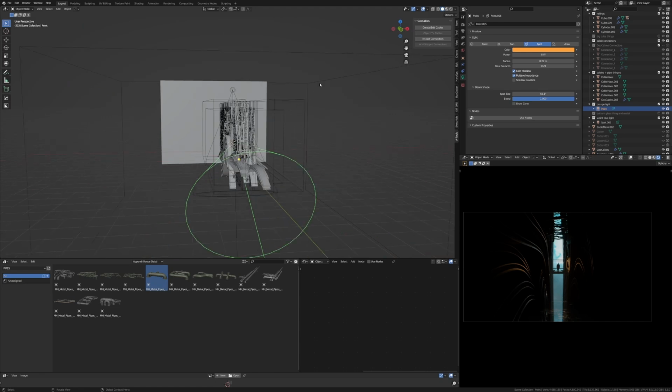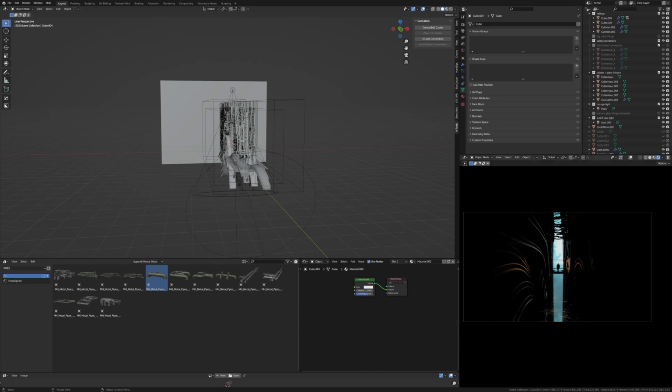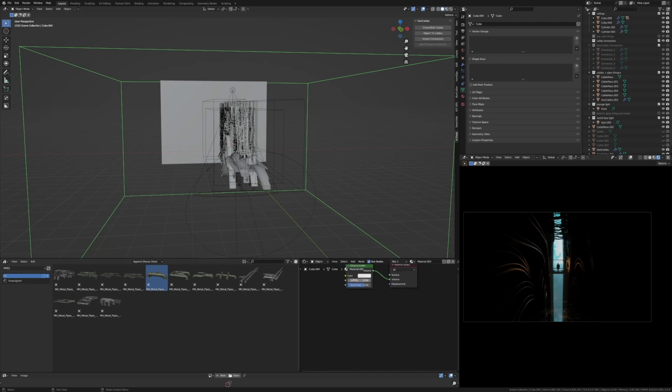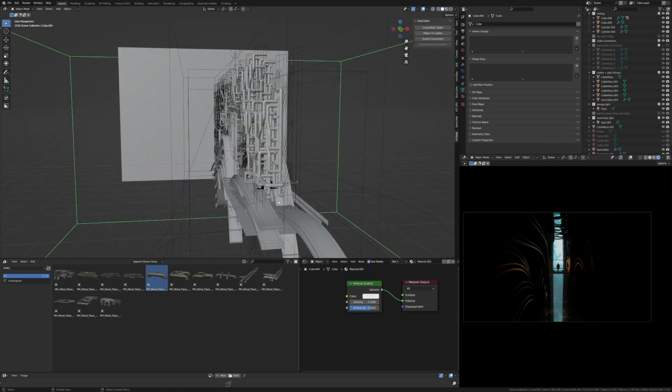And of course, the most important thing probably is the volumetrics, because if I get rid of that, see what it does down here. It just makes it look so harsh and too contrasty. It needs a little bit of falloff and everything, and that's what that fog does. And all that is a volume scatter, very low amount into volume. I don't even know if I touched the anisotropy. It doesn't really matter. I don't even know how to say it.